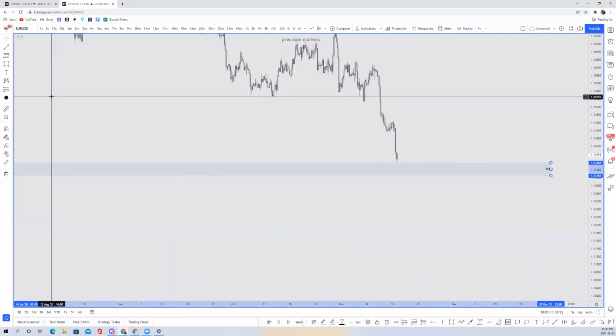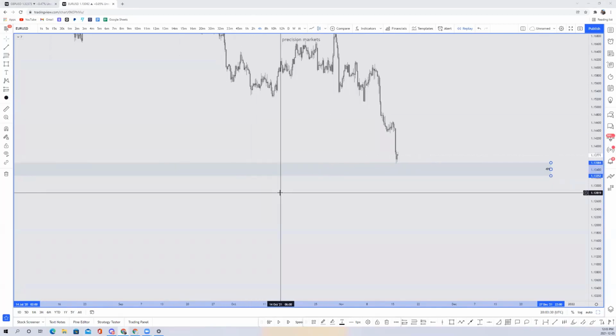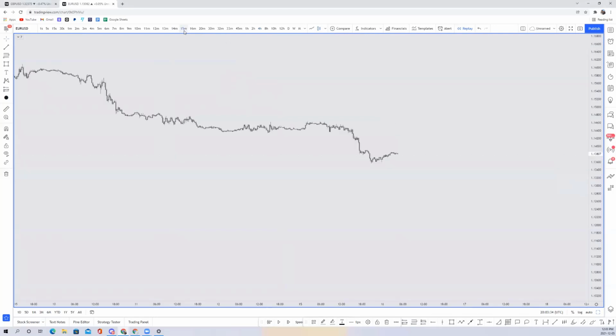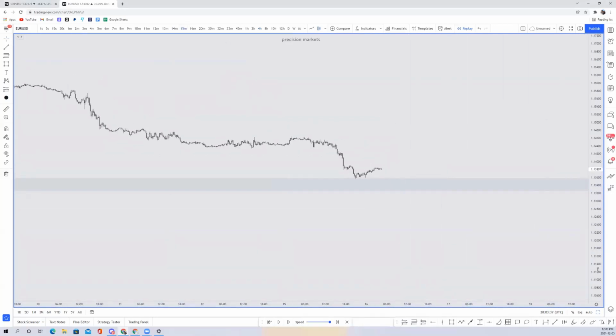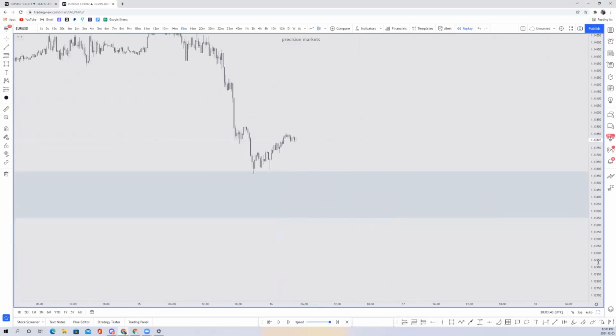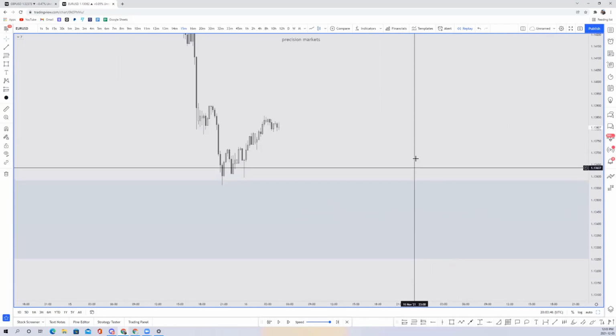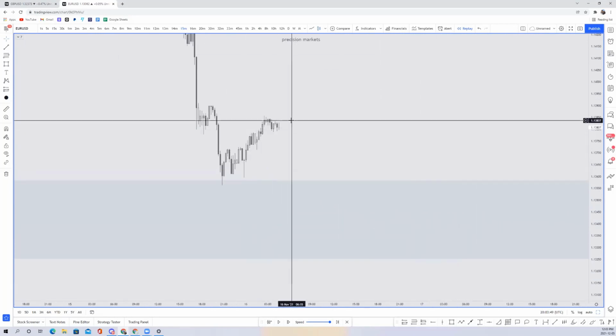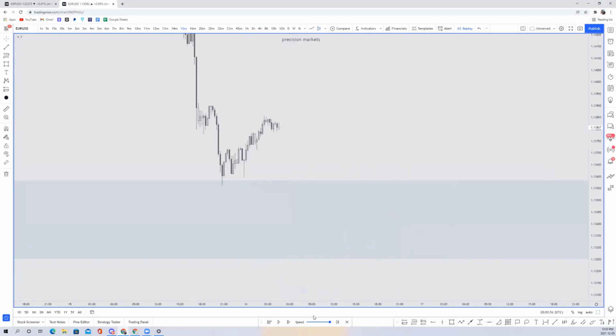Just for the sake of the different time zones people are in, I figure we'll keep doing one London session and one New York session. Obviously, London's quite a bit easier to trade, especially for Euro USD. So we'll go down to our analysis time frame, which is 15. And where are we at here? We're still pretty early. Usually for London, you want to be at the charts at 6 a.m. London time. So as of right now, you wouldn't even be at the charts most likely.